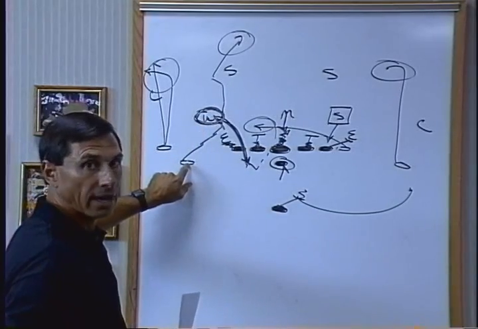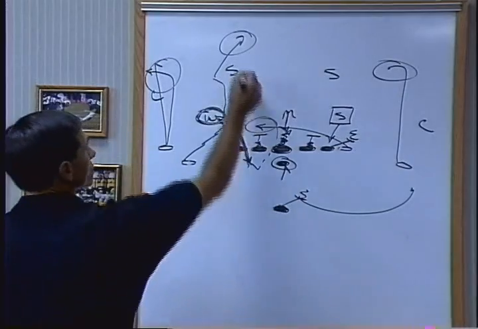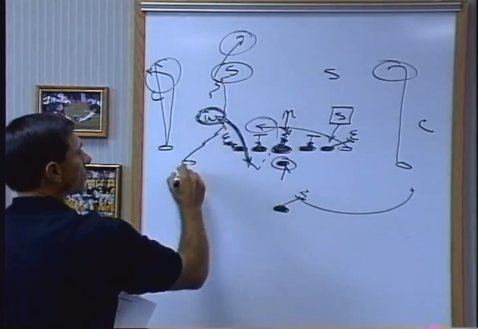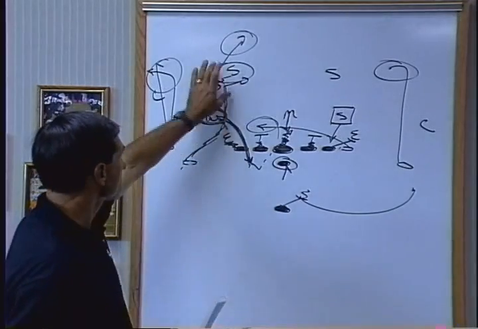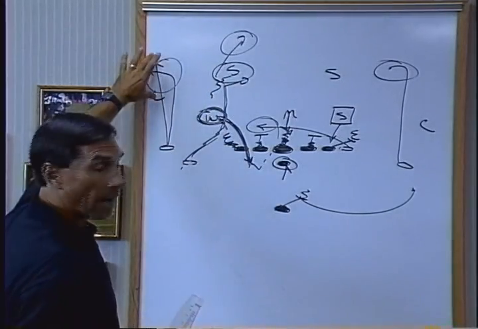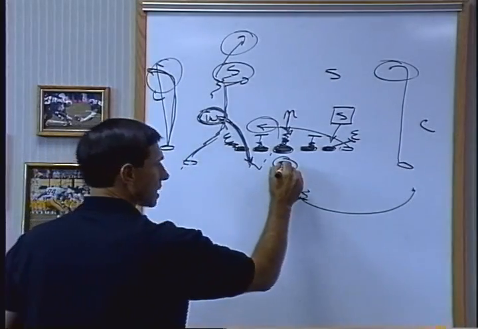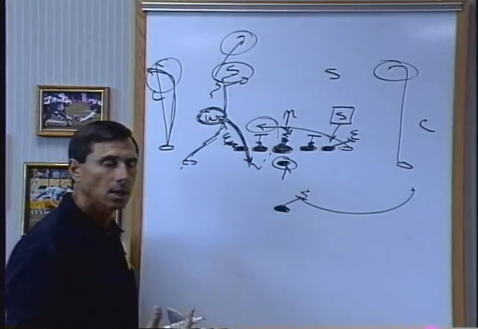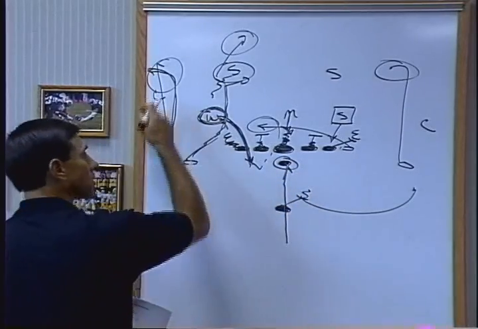We teach this young man, you replace him. Okay, if he leaves, you get here and get inside because most of the time that safety is going to be working down on top of you. So we're looking to run what we call a thin post or a quick post inside that safety right there. And outside here, you've got what we call a rhythm out that can be thrown on a 5-step throw, and we call it a rhythm out because the quarterback throws on rhythm. It's 1, 2, 3, 4, 5, and the ball's gone.